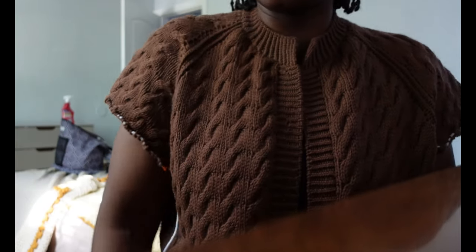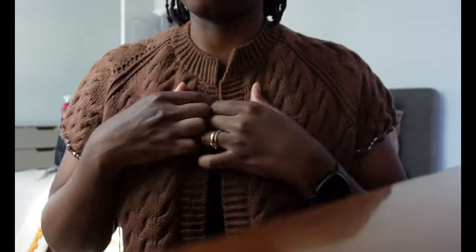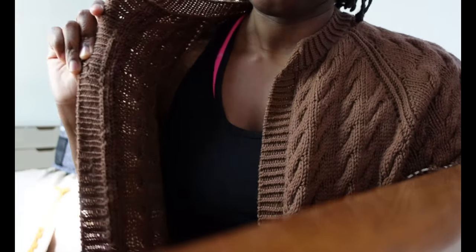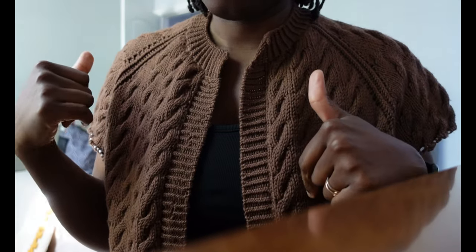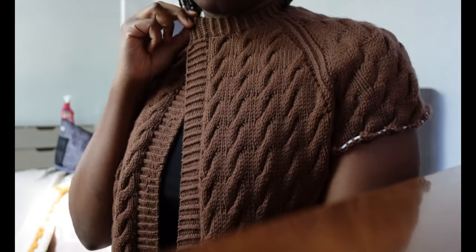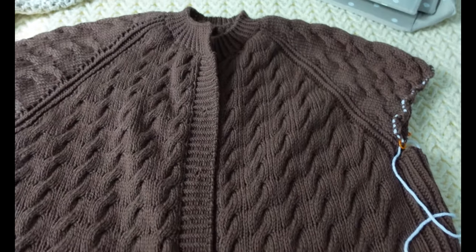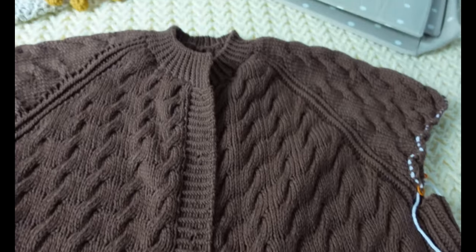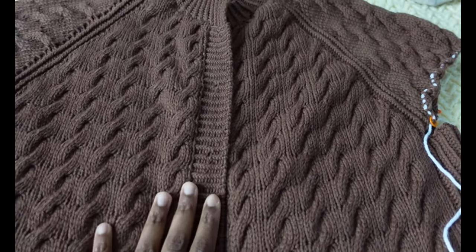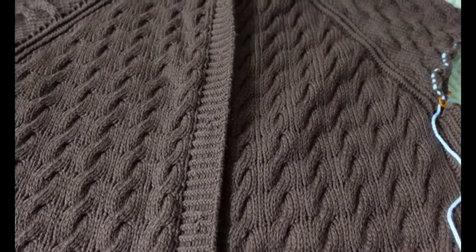Obviously, arms are missing. And I also don't have buttons yet, but I think the main feature of this piece is the steeking. So I will pop this off, turn the camera around, and give you a close-up of the details. So like I said, I went on a knitting retreat, and one of my main goals while at that retreat was getting this baby steeked. And as you can see, mission accomplished.